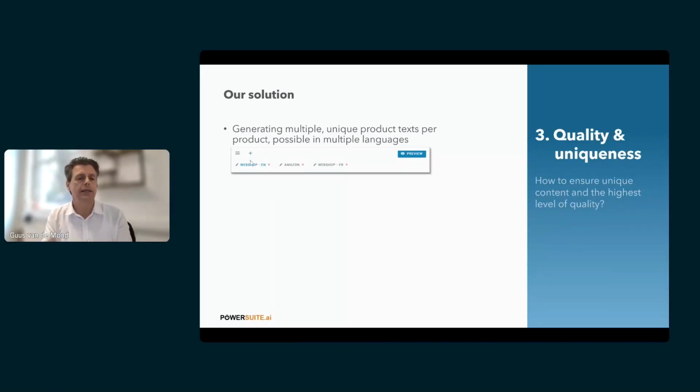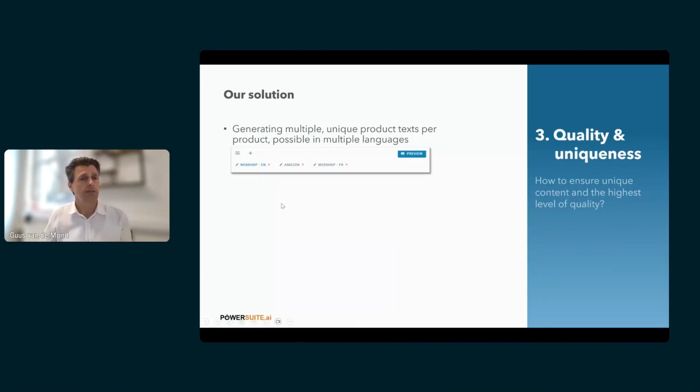Then with just one click of a button, you can get that done. Duplicate, so I can ensure that, for example, for a marketplace like Amazon or Bol, I get a different text, or perhaps I have multiple websites where I want to be on top, so I can make that happen too. With just a few clicks, I can make sure I have 2, 3, 4, 5 unique texts, and I can even generate it in another language. So my multilingual problem is also solved.